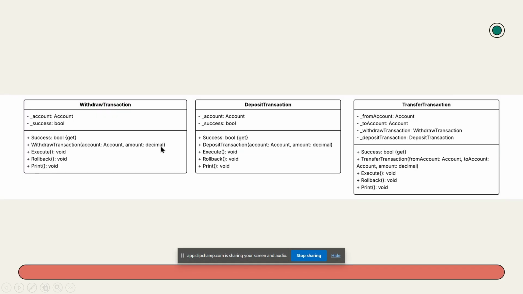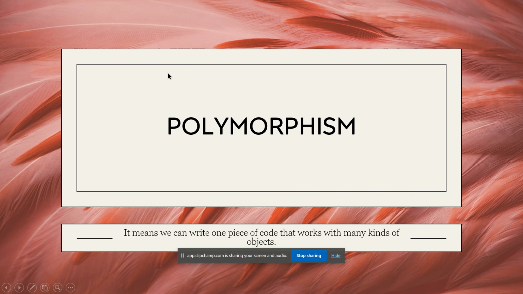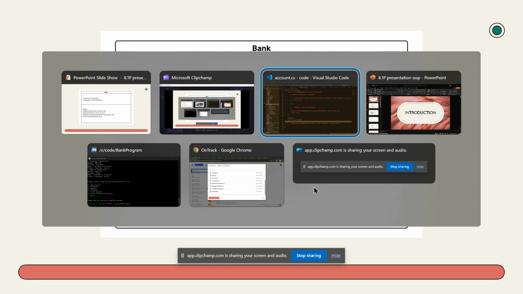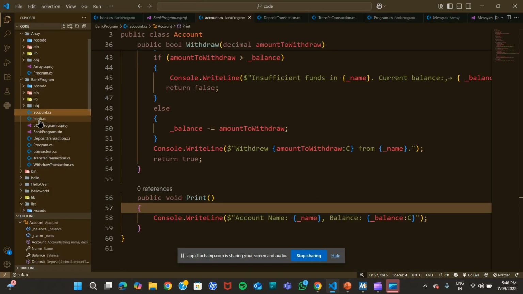So the next one we have is polymorphism. It means we can write one piece of code that works with many kinds of objects. In my system, the bank class can execute any transaction, whether it's deposit, withdrawal, or transfer, using the same method. Let me show you my code of bank.cs.